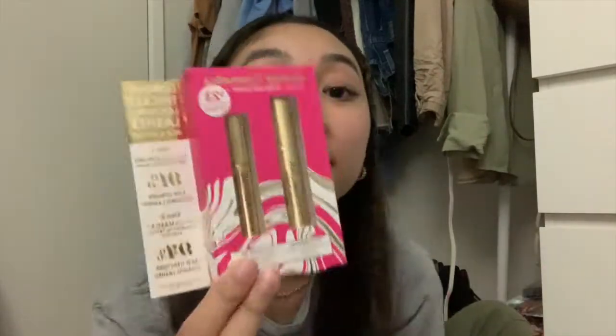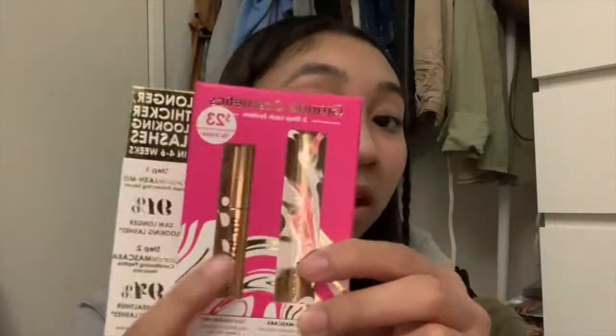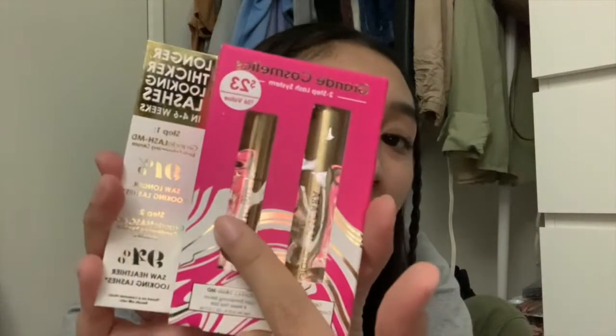Oh, gonna get into some of the good stuff. I got the travel size Grande lash system. It was $23 and it comes with a conditioning peptide mascara and a lash enhancing serum on this side. So I guess you apply this one first and then this one, and it'll help you lengthen your lashes. I'm trying to grow out my lashes, so I don't have to put on falsies anymore. I just wanna focus on growing my lashes so that they're long and voluminous.